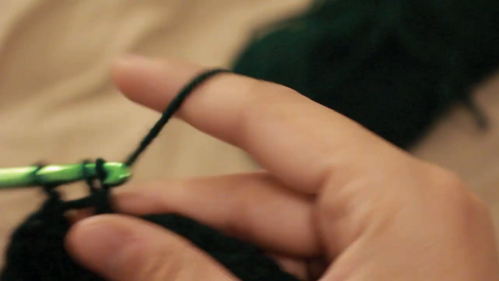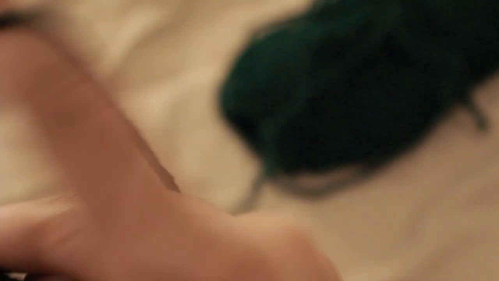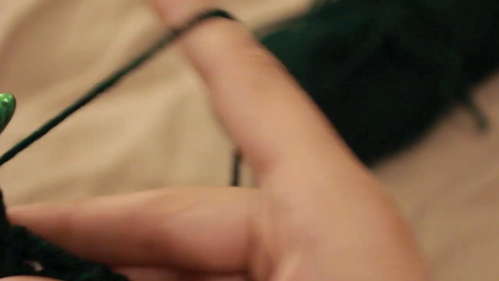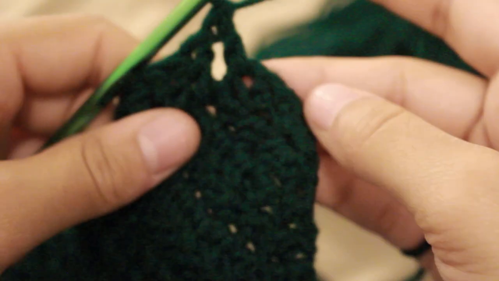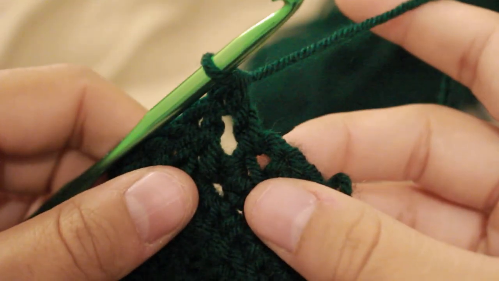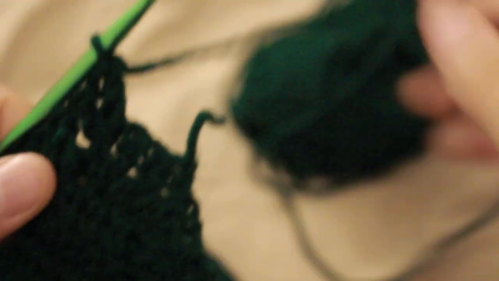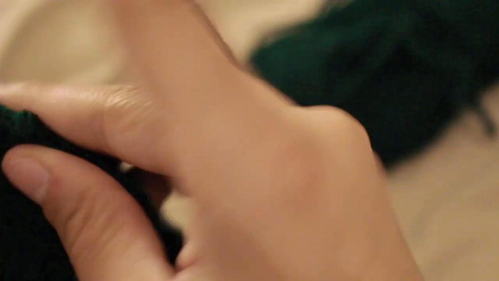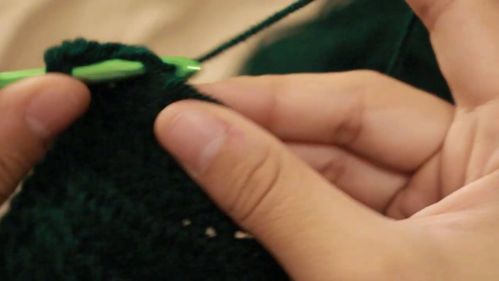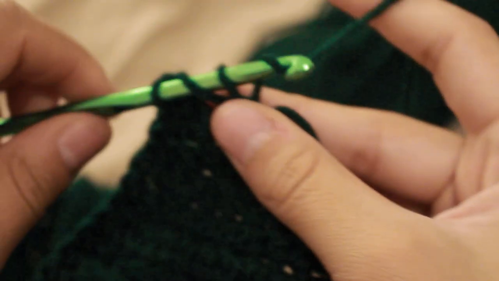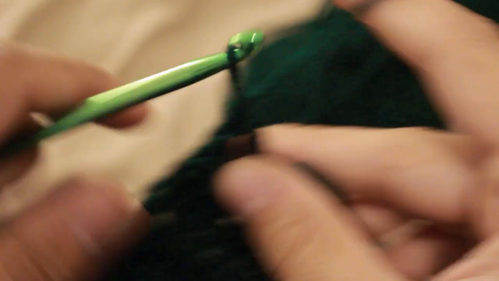It's kind of hard to tell you where exactly to put your double crochets, but I'd recommend just taking it slow. If you see that there's a huge gap between some or some seem too close, then just unravel your work a little bit, go back and stick your hook in a new space. Obviously when you get to the other end and there are defined stitch spaces, you can just go into those stitches and do a double crochet into the three of them.